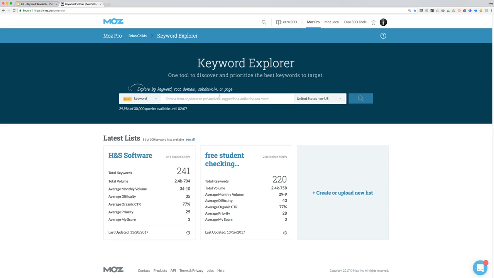At the top of the page, by the search window, you can see a couple different things. One, there's a drop down here that allows you to search by either keyword, or if you have a root domain, so for example, moz.com, or a subdomain. If it existed, you could have news.moz.com, that'd be a subdomain, or an exact page, so we could put in a specific blog article if we wanted to, and search for keywords where that blog article ranks. Or we could just search for, as it shows here, a specific keyword and get relevant information. We can then select which country we want to look at, country and language combination, and select the search window.